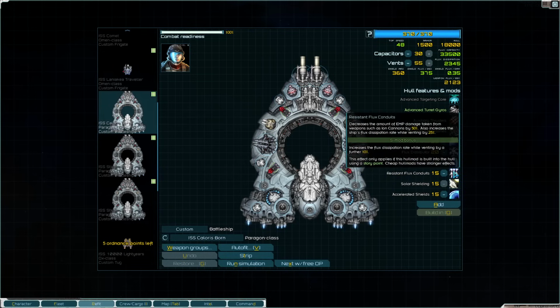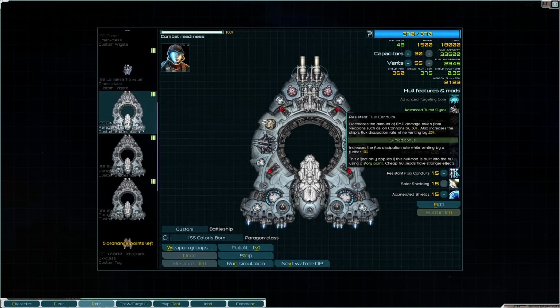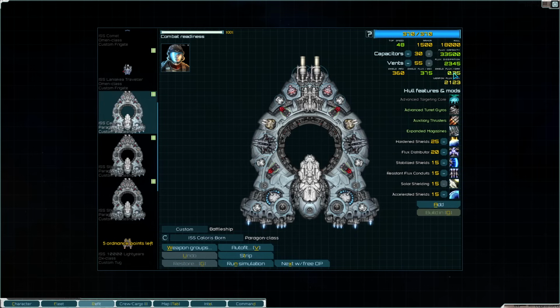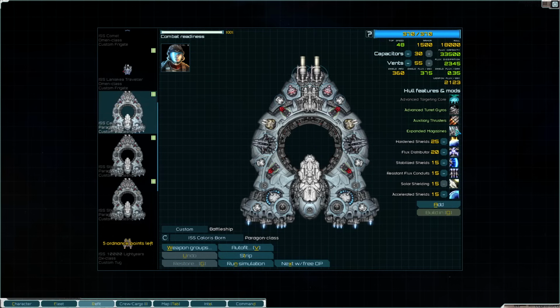Resistant flux conduits is just very good on capital ships in general. Right, the last thing you want is your battleship getting disabled by a little bit of EMP damage, especially when the remnants use a lot of it with elite target analysis. And then the extra venting speed. On a ship with this much dissipation, it can go from being at 80% flux, which is thousands and thousands of points of damage absorption, down to 0 in like 6 seconds. It's very impressive. And yeah, hardened shields, stabilized shields, that's all pretty obvious.